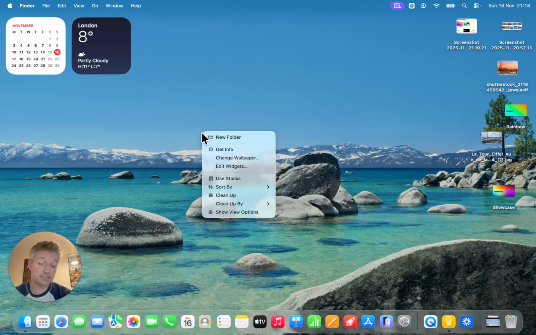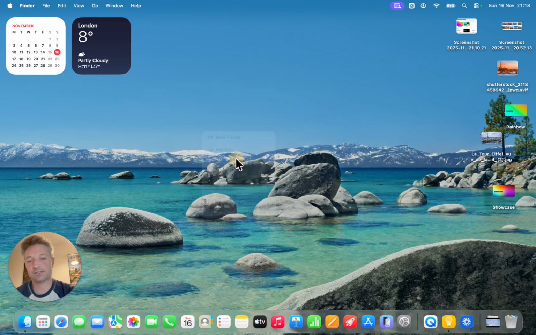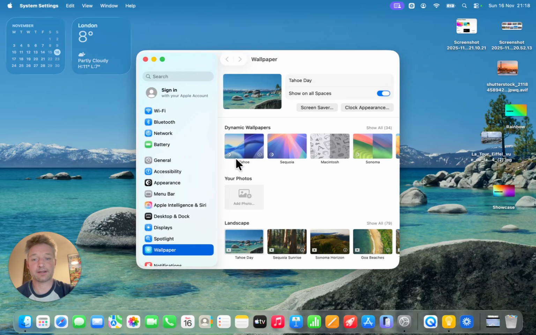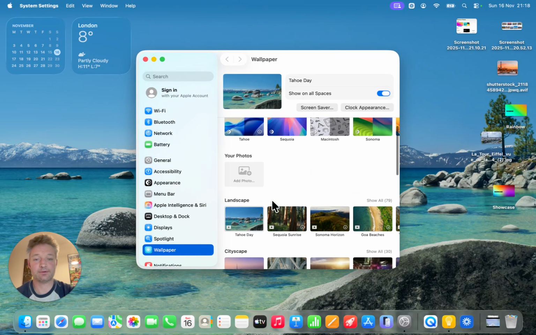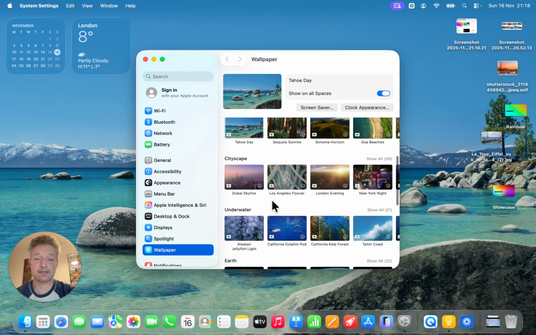If a right click doesn't work, you can also hold down the control button on a Mac. Sometimes we refer to right click as control click. Sometimes it's also referred to as secondary click. But you should be able to get that menu up by holding control if nothing else. And you'll see there's an option there for change wallpaper. So if I wanted to, I could give that a click and I could select another wallpaper from this list.